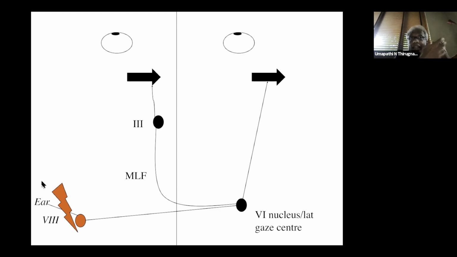So all signals from the left semicircular canals are lost. This one is still firing. So the eyes are going to behave as if the head is turning to the right. So it's going to drift to the left, and reflexly, I'm going to bring it back to the center. So I'm having a vestibular nystagmus.